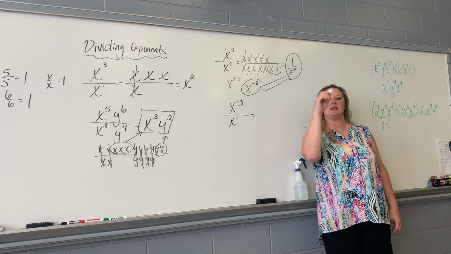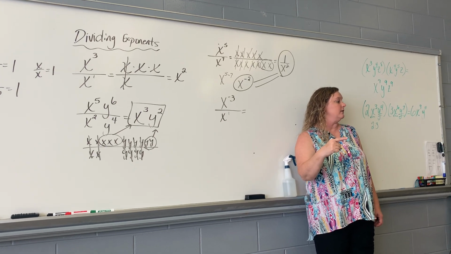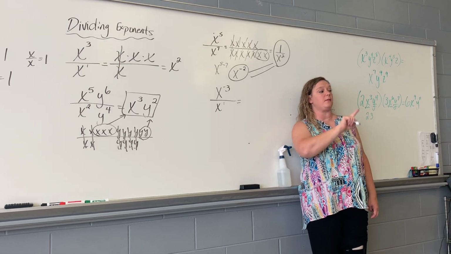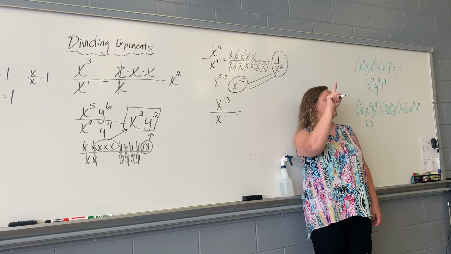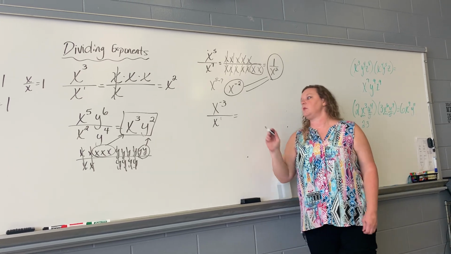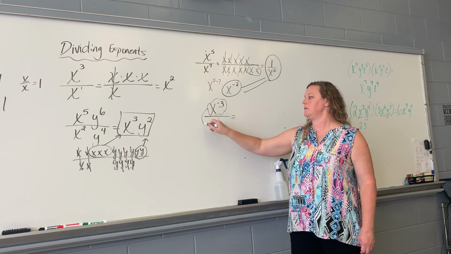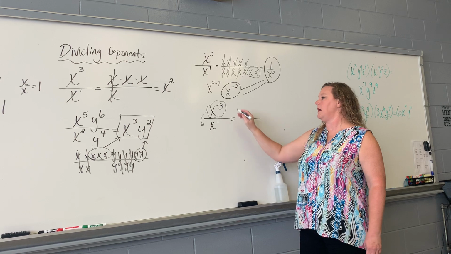You don't have to do anything to it except make it positive. So if it's negative in the top of the fraction, it means it should have been in the bottom. So I write it in the bottom and fix the negative. If it's negative in the bottom of the fraction, I move it to the top. It means they wrote it in the wrong place. That's what the negative exponent means. So when I see this problem, I think, uh-oh, this needs to go downstairs. So I'm going to move it down.